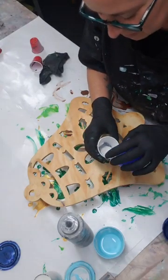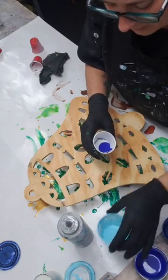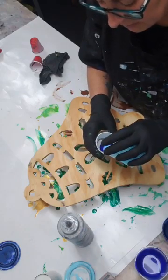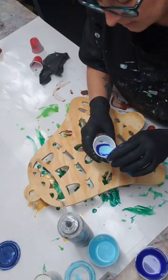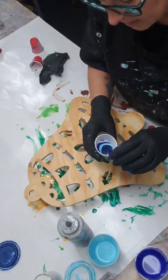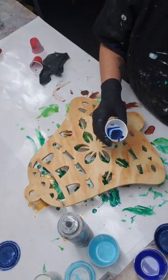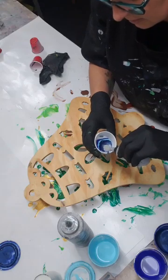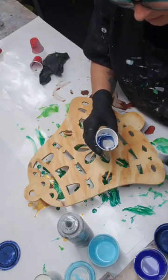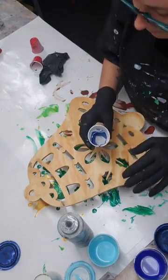Okay, so some ultramarine blue, some sky blue, and we've got some metallic sapphire. There's going to be a lot of sparkle in this one because there's 3 different metallics. This is the Timeless Gray, and it is a lot thicker than the others, but I'm hoping that will help so that it runs a little bit better.